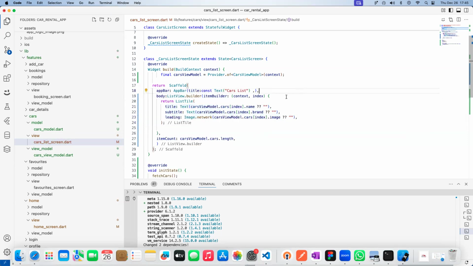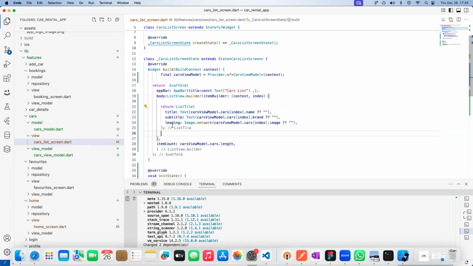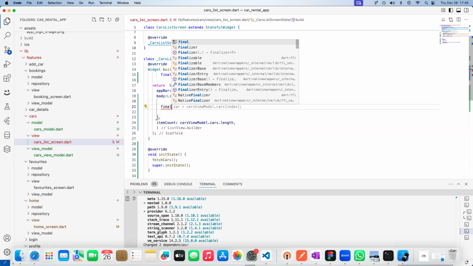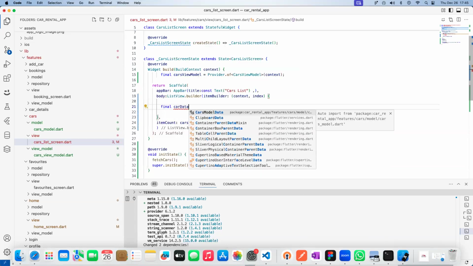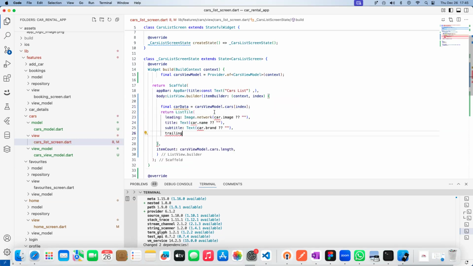Okay, final card data equal to cars model dot cars of index, right? Now return the list of items here. So card data dot image, card data dot name, card data dot branding.